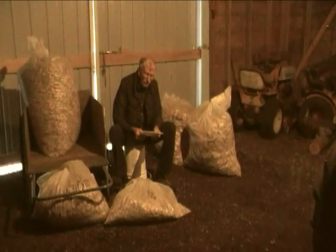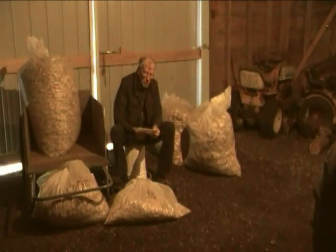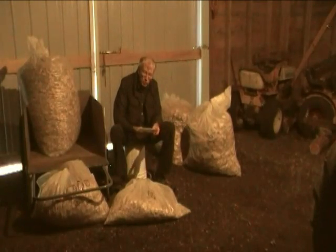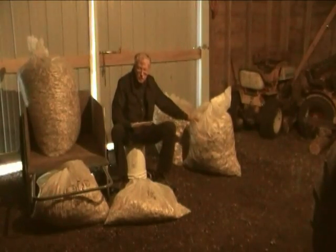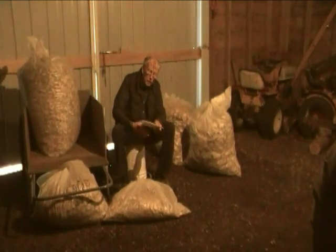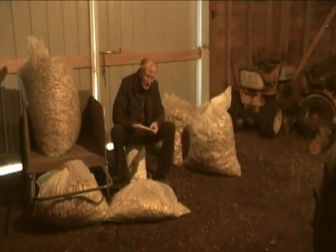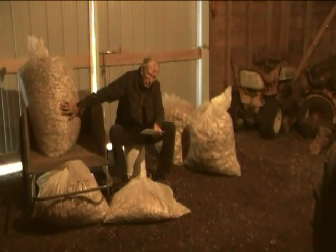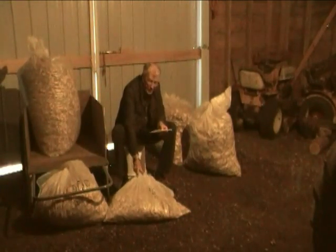Now onto the yield results of the second and final sorting. When it was all completed, I got 31 pails of usable chips out of the 42 pails I started with — about a 75% yield, one of the best yields I've ever gotten from roadside woodchips. I gained about 4 pails of good-sized chips from this second sorting for a total of 15. I'm down to 15 pails of my large-sized chips since some of them did end up in the good-sized batch during that second sort. Lastly, I got about one-third of a pail of chips that were in between the good — the 1x1 screen — and the large-sized chips. These were from the second sort of the good ones where the chips didn't fall through the 1x1 screen. I don't know why, but I saved them in a separate bag, and they do on average look a little bigger than the average good-sized chip.